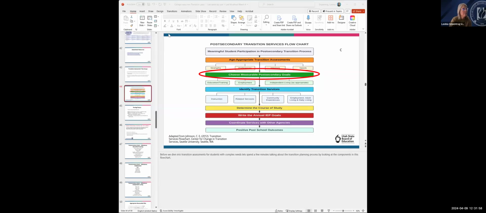So it's very important that you as teachers really understand not only how to be compliant, but certainly how to have a quality transition plan. And we have talked a lot about that in the past, when we were talking a few weeks ago about the importance of having really rich transition assessment data and information, because that is the foundation of a quality and compliant transition plan. So today we're going to pick up where we left off a couple of weeks ago. I'm going to go ahead and share my screen and we'll go through the rest of this.